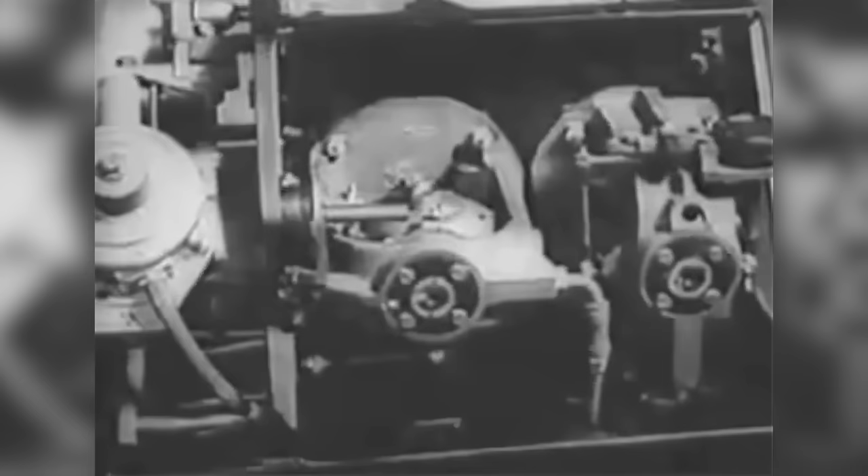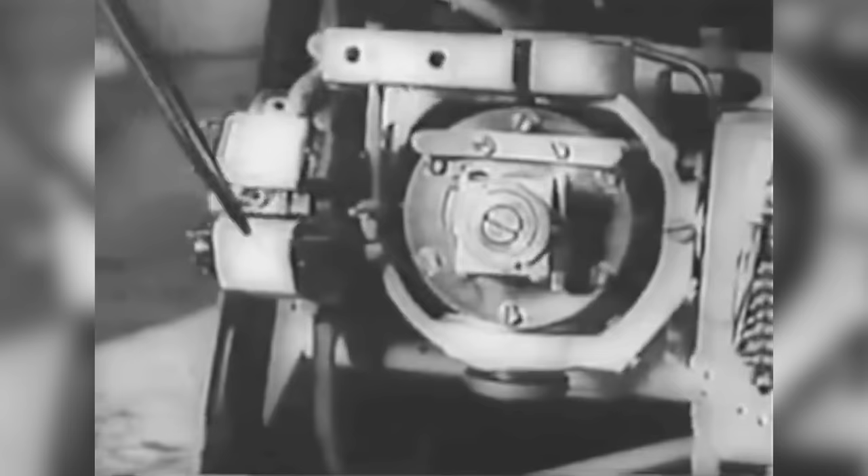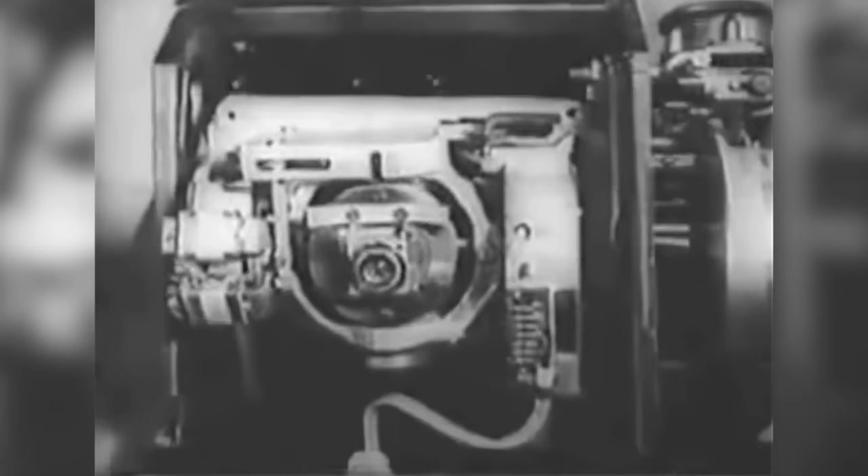The left-side dampening gyro is for the transverse axis; the right-side dampening gyro is for the vertical axis. These gyros dampen the spurious rotations of the flying bomb. The pendulum support of the attitude gyro prevents migration error around the transverse axis. Currents controlled by the compass flow in support pulses which prevent deviation from the target course; these coils are also used for angle shots. The attitude gyro runs at around 30,000 RPM; in its gimbal suspension it forms a solid base, allowing measurement of the missile's angle of deviation from its normal position.